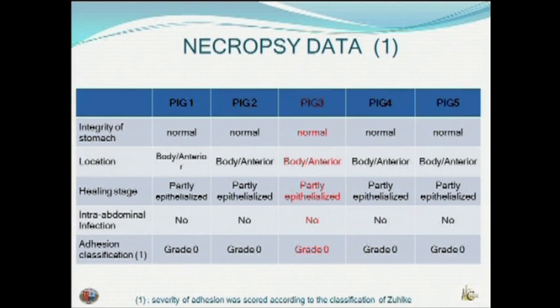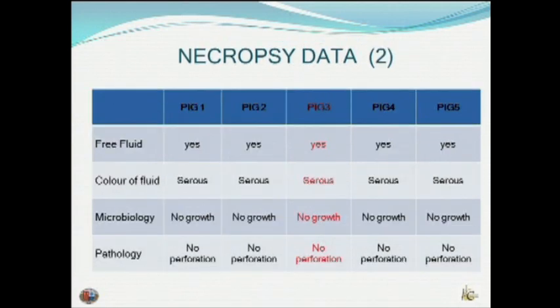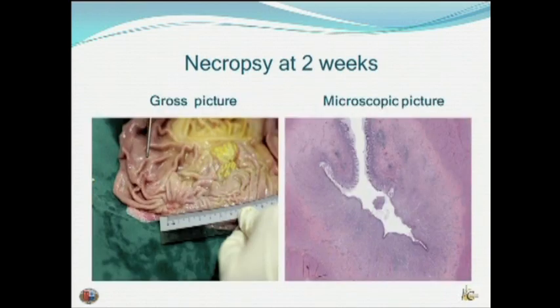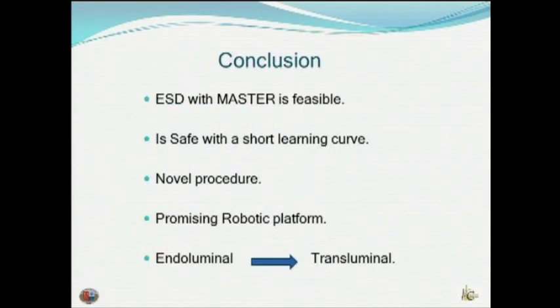There was no intra-abdominal infection or any adhesions at the necropsy. There was some free fluid which was sent for microbiological examination, which showed no growth. The stomach was explanted and sent for histopathological examination, which showed normal healing. This is the gastroscopic picture at the end of the procedure and at the end of 2 weeks, where we can compare the healing size. This is the gross picture of the explanted stomach specimen and the microscopic picture.